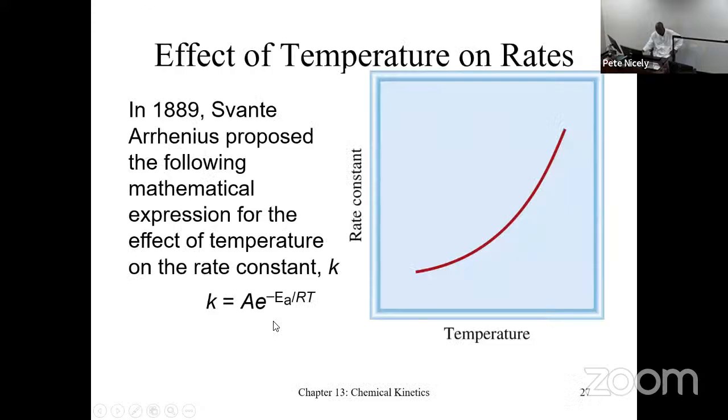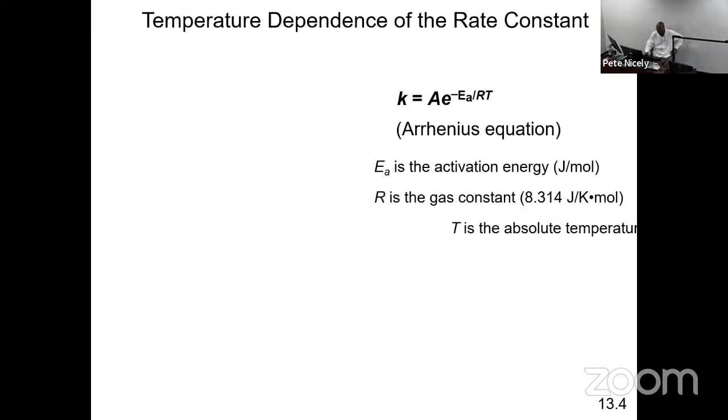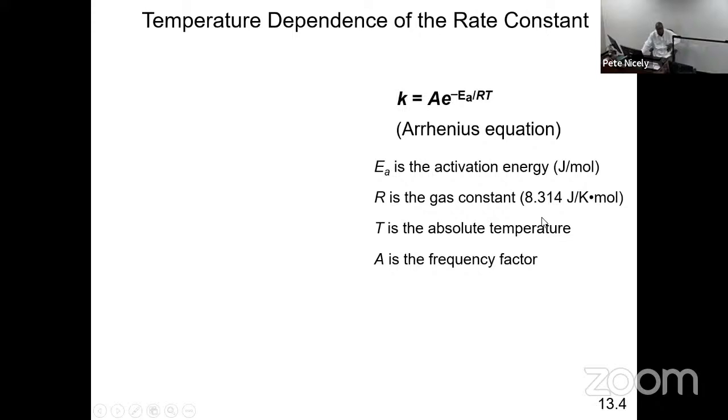Now, let me tell you what these terms are. I think I have the terms listed in a subsequent slide. Okay, here it is. So this is giving you all the different terms. Ea is the activation energy, which we met before. R is the molar gas constant. Now, please note that the value of R that you'll be using is this value right here. For our purposes, we can round off to 3 sig figs: 8.31 joules per mole Kelvin.